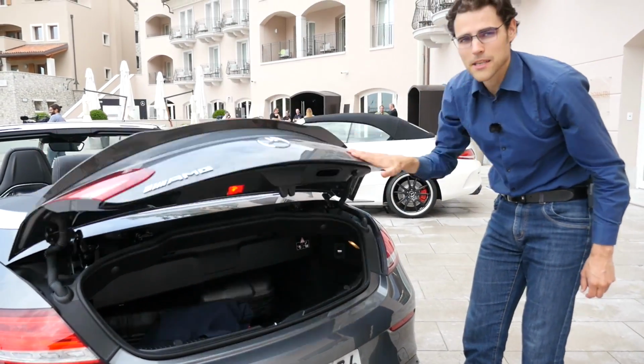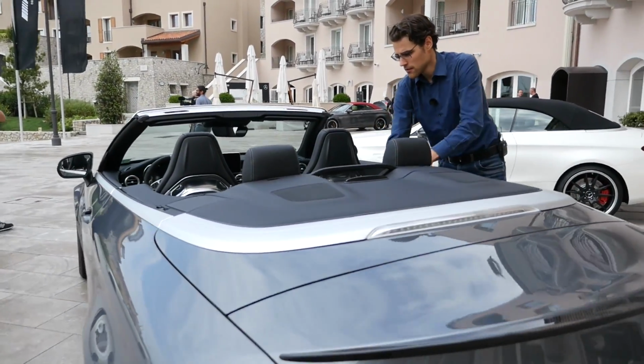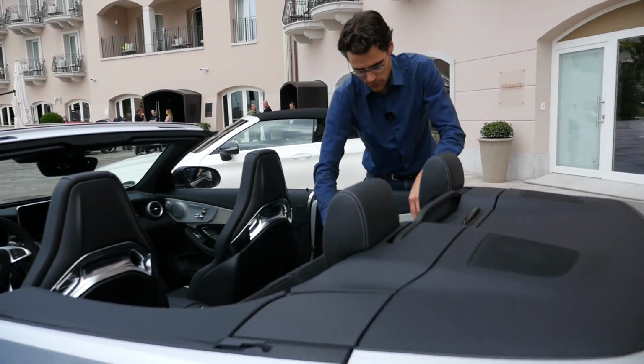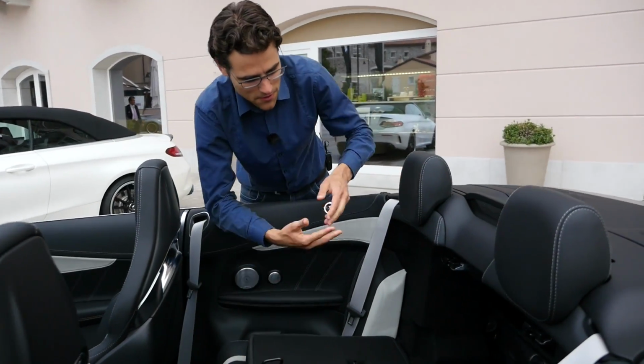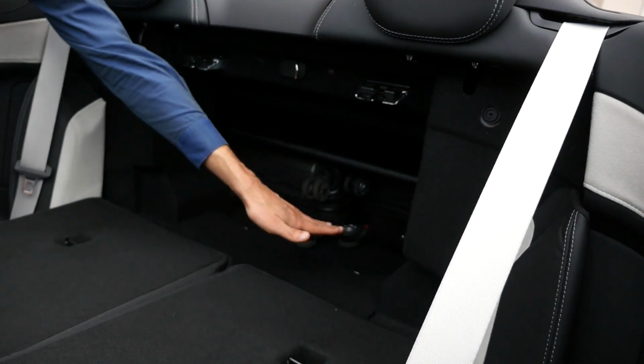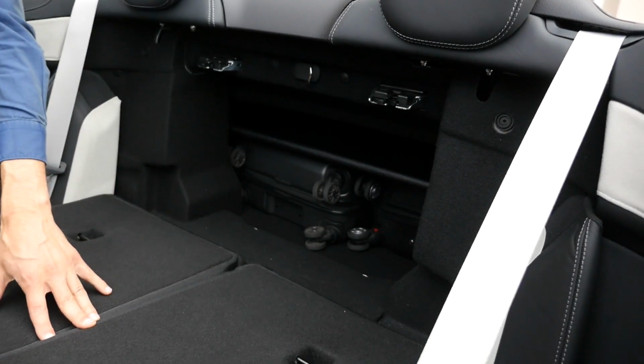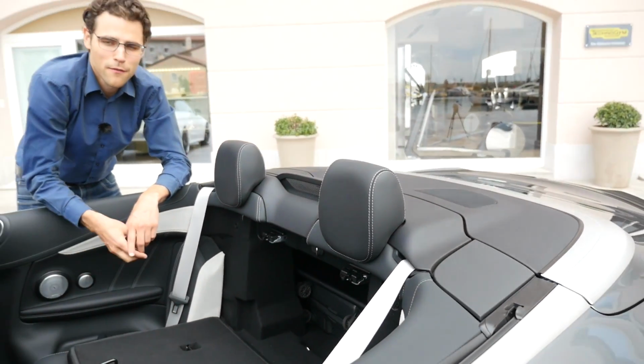And 2 buttons in here and here. And then, magic, I can better show you that from this side here. You can flip down the seats, remove the belts, there it is. And you can see, there are our trolleys. Well, if your surfboard isn't too big, a surfboard could maybe fit in there. That's a way to make the convertible ride here even more versatile.